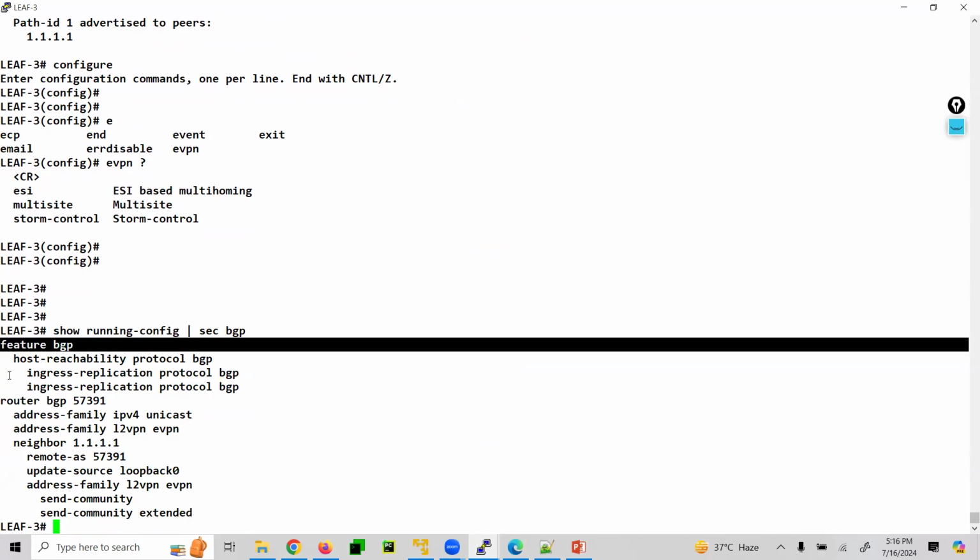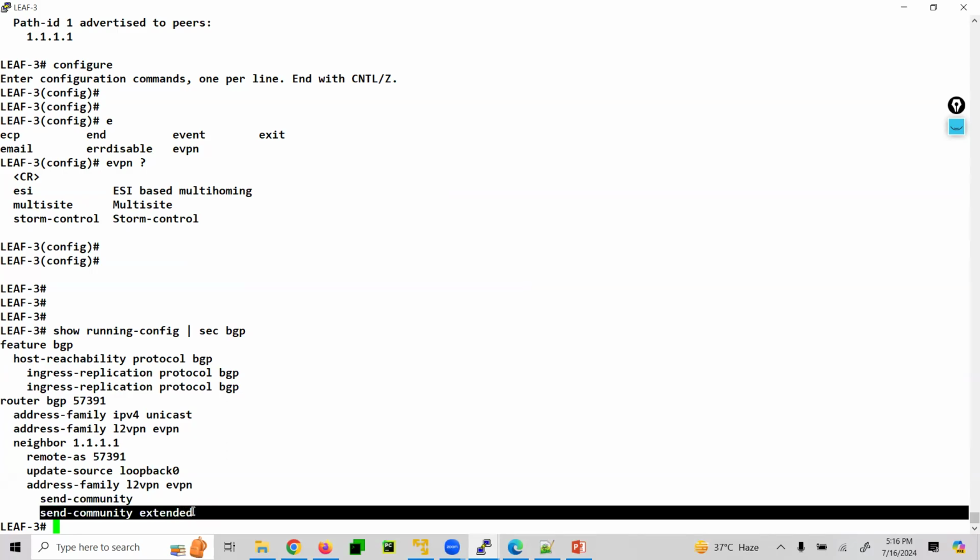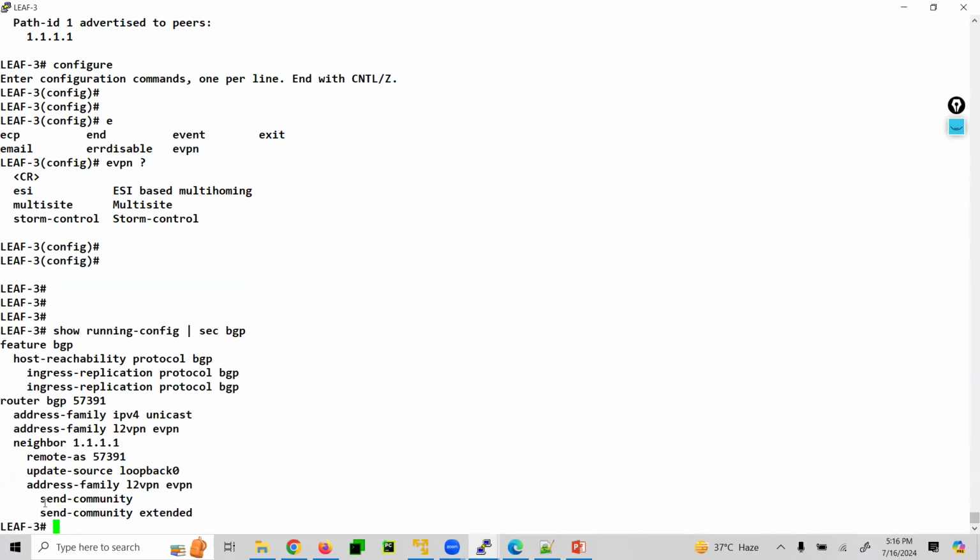We need to enable the feature, and then we have the BGP AS number, and under the address family L2VPN EVPN, this is the IP address of the spine, remote AS number, update source is loopback 0, and both the extended community commands are configured for the communities, so that we can exchange the route target values, right? So similar configuration is on leaf 4 and leaf 5.